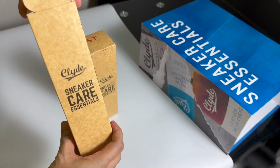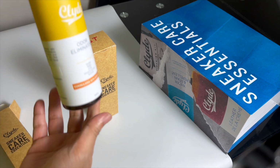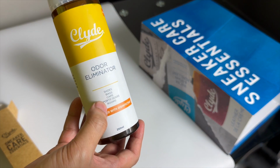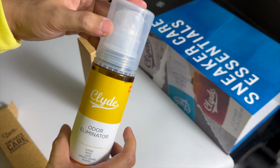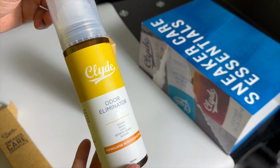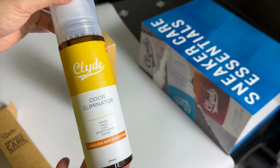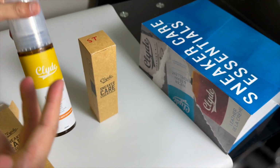Next, we'll do the odor eliminator. So you can use this on shoes, bags, caps, sport gears, and rooms. Actually, nagamit ko na to. As you can see, it's already open. I used it on a leather jacket and hindi siya masangsang. Like I said earlier, as long as you apply very minimal amount, it has a scent, pero hindi naman siya ganun katapang.